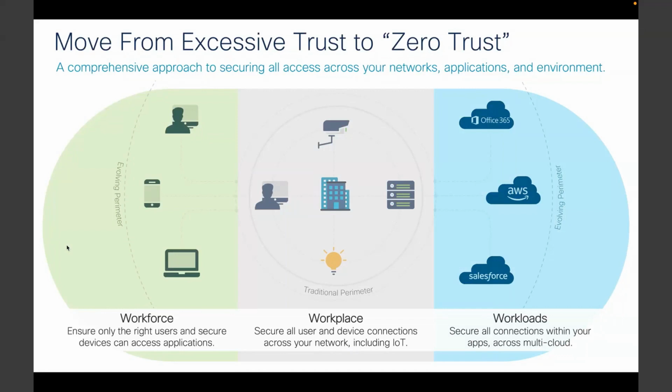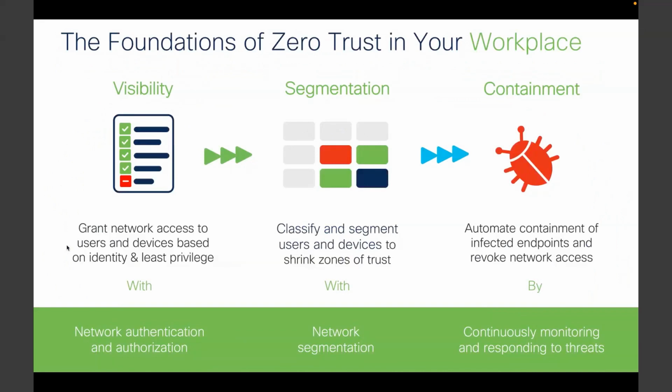And Cisco has many different products to help you do all of these things for the workforce, the workplace, and the workloads. And with ICE, we're really focused on the workplace, right? When you come in, or actually even with VPN, when you VPN into the corporate network, we will authenticate you. And what we want to try and do, obviously, like I said, is get visibility of your devices and your users, apply access control policies to perform segmentation and limit what they can access to what is necessary for their role, and minimize any chance of excessive trust.